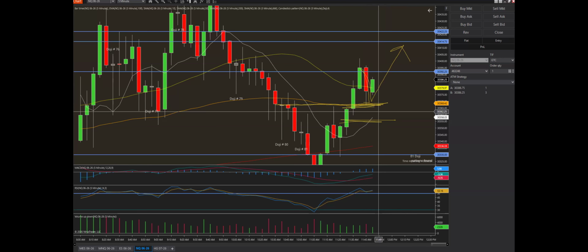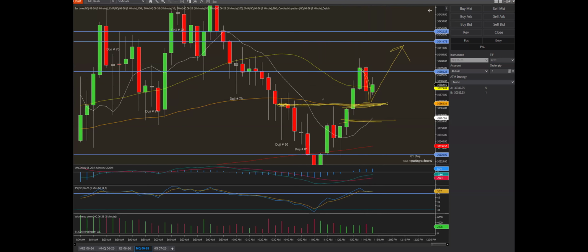At least get out green, because if it goes against you, then you start to get nervous. This is the way that I look at the chart. I have multiple zones. I marked this level right here because we had this doji right here. It looks very suspicious. And then we have the 100 EMA, and we broke above the 100 EMA. And what did I say on the way up? We called it all the way from down here to here, candle by candle, because you're following the imbalance. You're watching price action react to the imbalance.